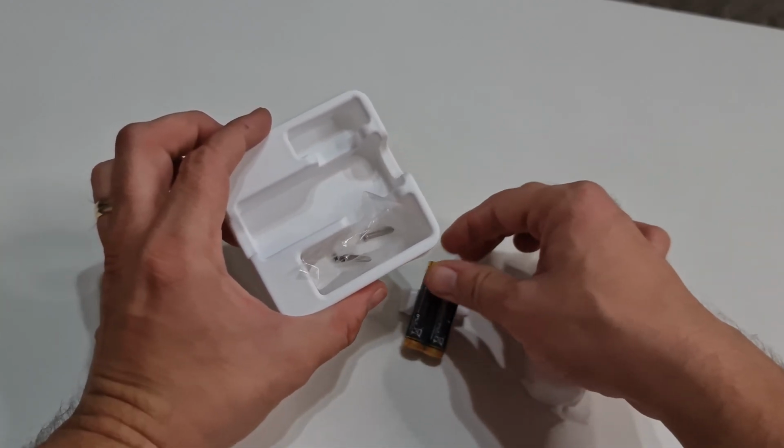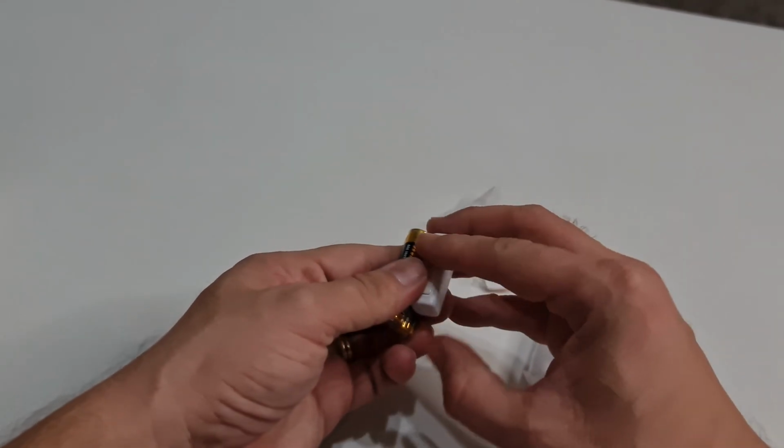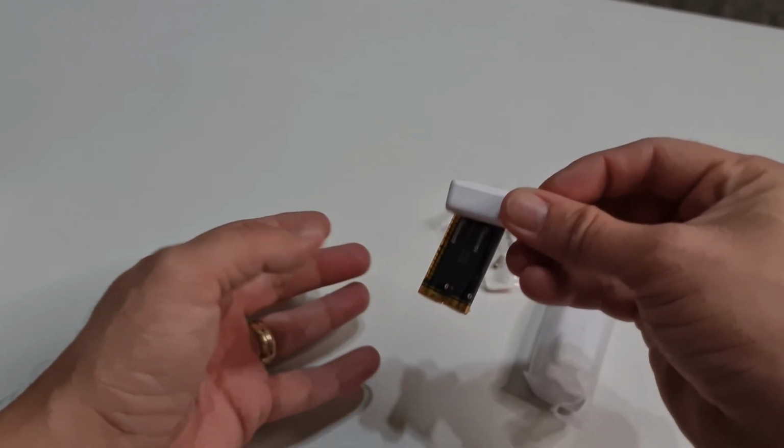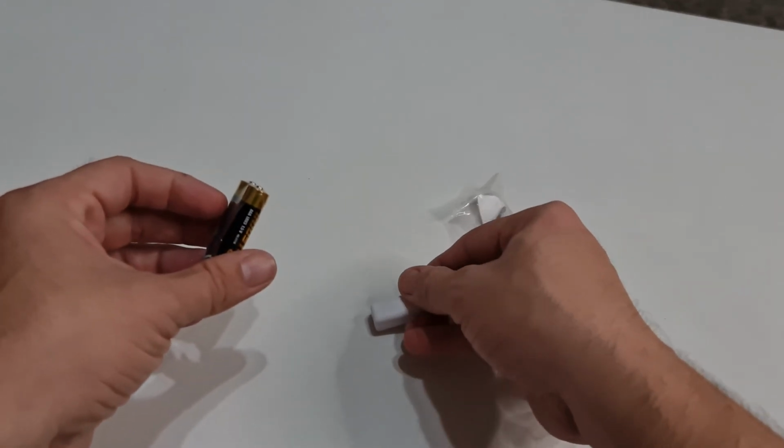The Switchbot contact sensor is not the smallest door sensor you've seen. While the magnet is standard size, the sensor itself is 70.5 by 25.5 by 23 millimeters, making it huge by current door sensor standards.